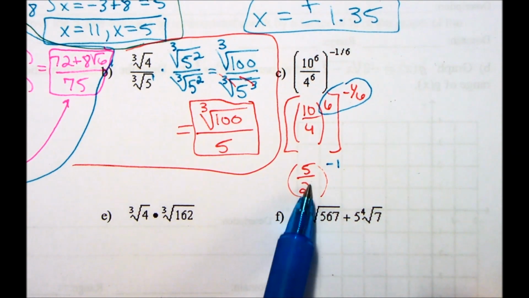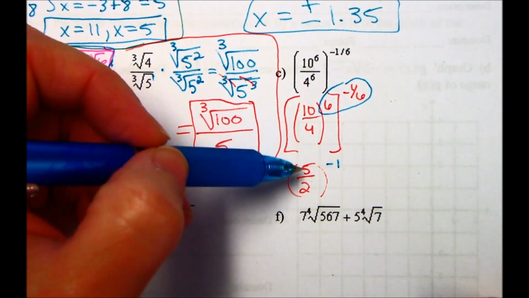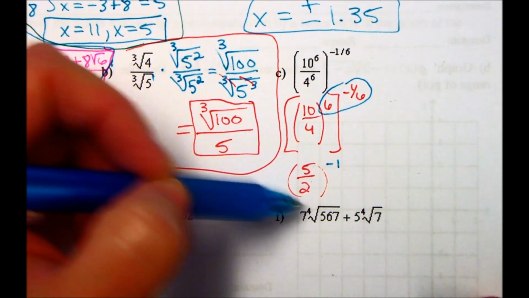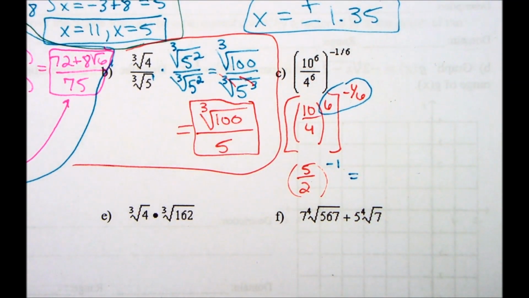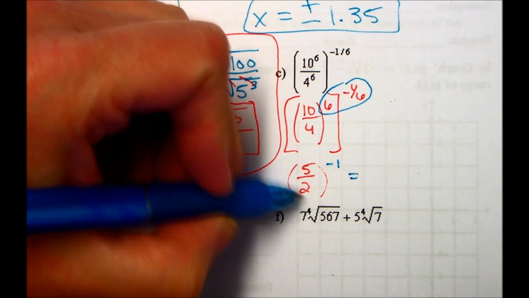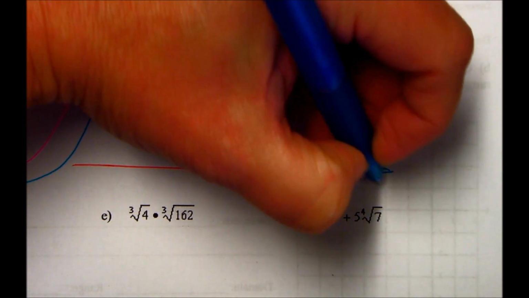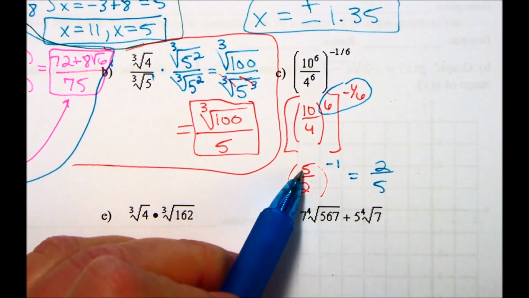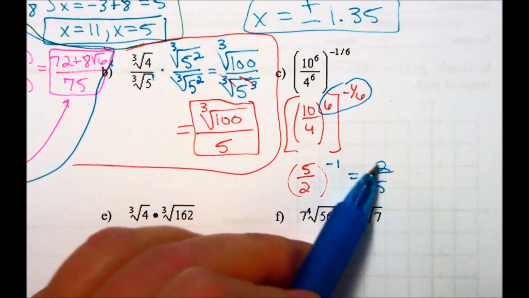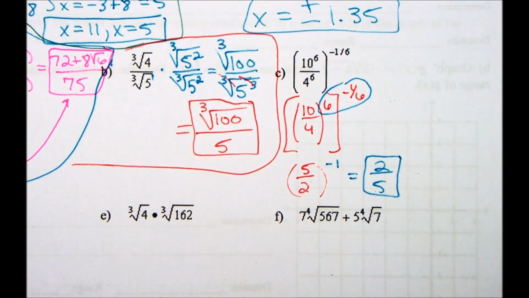Okay, so when you have a fraction taken to the negative 1st power, to simplify it, you basically would just take the inverse of it, or the reciprocal of it. You could write it as a 1 over 5/2, but then you'd have to simplify that. So the easiest thing to do when you have a number to the negative exponent, especially if it's negative 1, you just flip the expression. So the 5 would go at the bottom, and the 2 would go at the top. And so now the exponent would be positive. And that would be your simplified form.